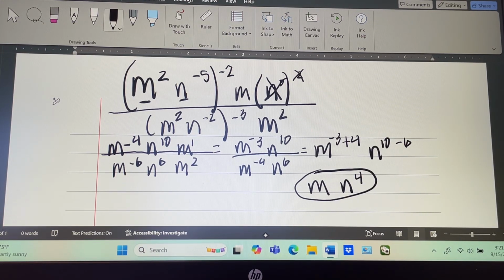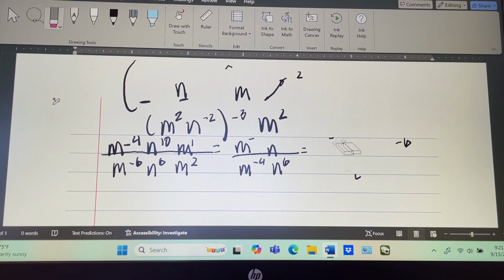Now when you look at that original problem, it looks really overwhelming. If you'll just take it a step at a time, you should be fine. Now number 2 is a little bit different because we're adding some things together. So let me clear my screen here and we'll work on number 2.